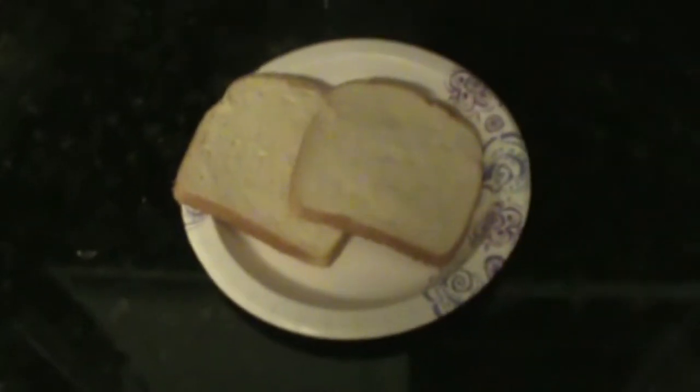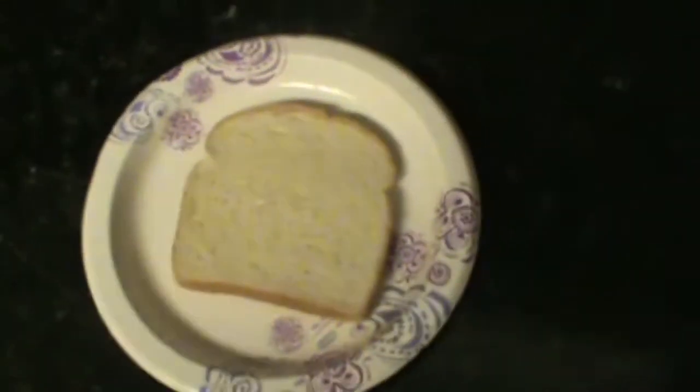So of course we want to start out with two pieces of bread on a plate. The plate is very important — it keeps all the essential googles in there. Take one of these pieces of bread and just chuck it. We don't need it right now. Leave this one and put it directly in the center, as directly in the center as you can. That looks good enough for me.